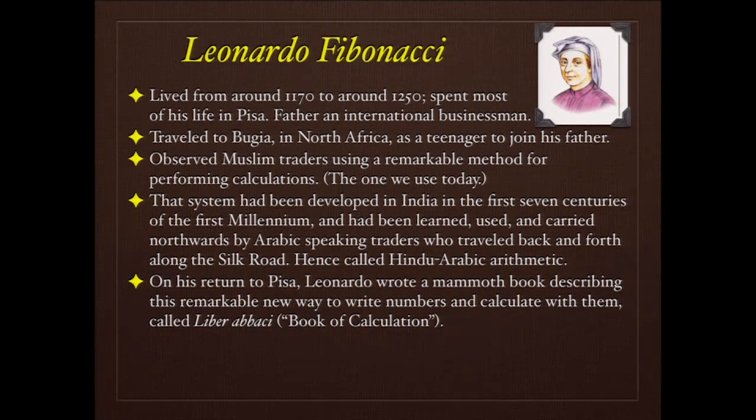So much so that when he goes back to Pisa a few years later, he travels around the Arabic-speaking world and sort of learns Arabic as far as we know. And when he goes back, he writes this mammoth book called the Book of Calculation. It's in Latin, and he does what every writer's agent tells you to do. If you want to write a business book that sells, you invent a new word, or you change the spelling on an old word. So he changed the spelling and puts an extra B, because this wasn't the book about the abacus, this was the book about doing away with the abacus.